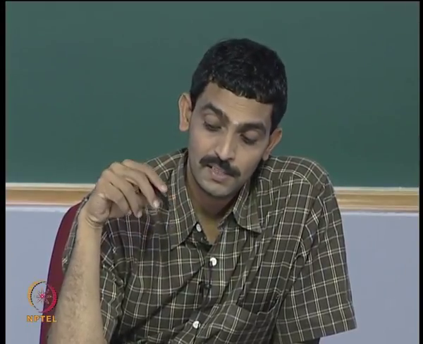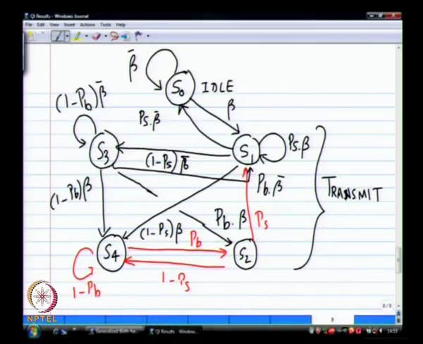Or in which case, S3 will also be a transmit state then, right? If I allow transmission in S3, then I will have to change my transition probabilities accordingly, but S3 will then also be a transmit state. Then sigma will be equal to V1 plus V2 plus V3 plus V4. If I can have transmission in all of them, that one extra slot will make a difference. Okay. So this is using plain Markov.